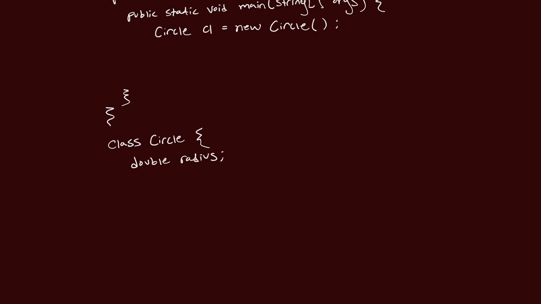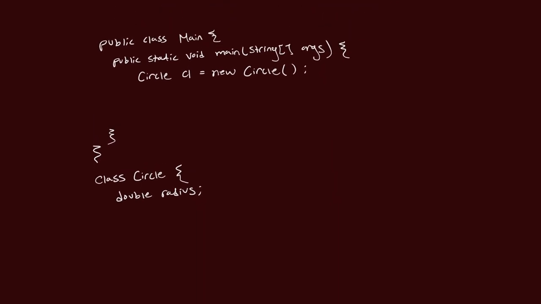Okay? And then we'll set up a constructor. Since we're not passing in any parameters, our constructor will be the same name as our class, so Circle. Pretty much the constructor's job is to initialize any variables, like in this region. So for example, radius. Radius will default to 1 if we don't pass in any parameters in our constructor.